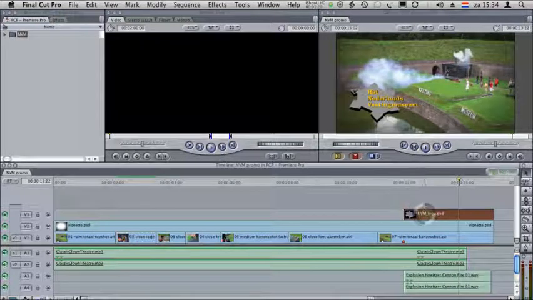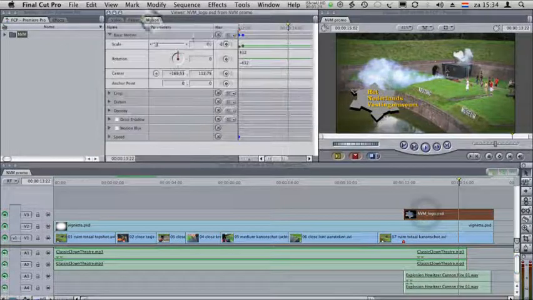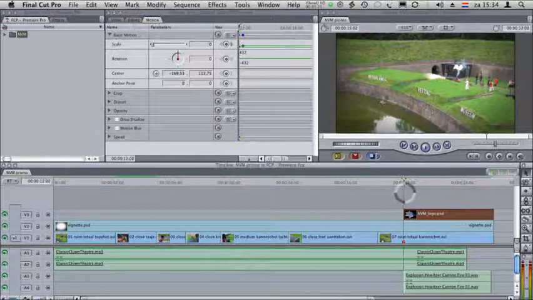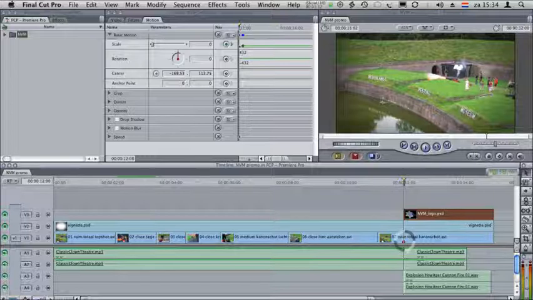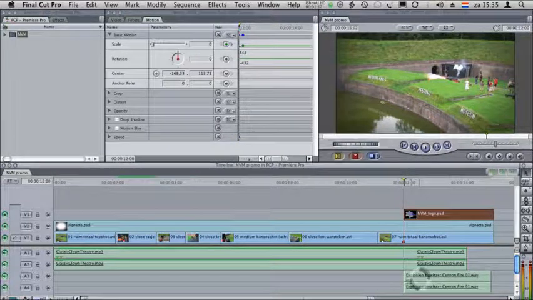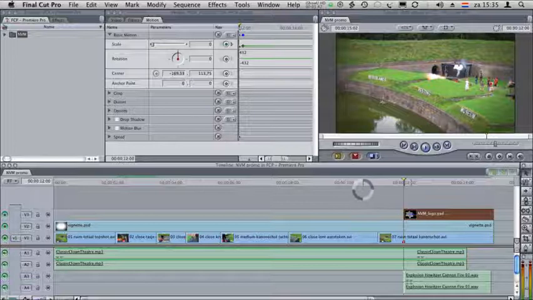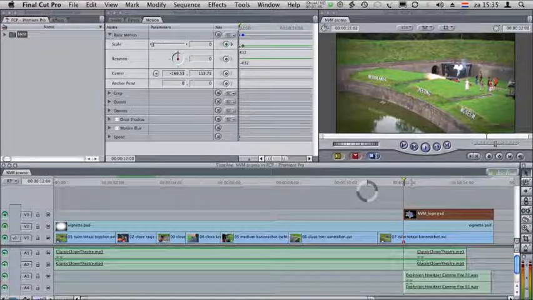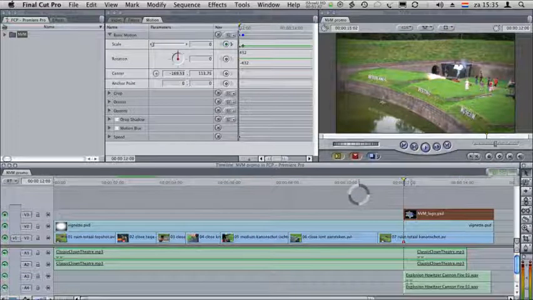So this logo has animation keyframes on it in here. And also, there's a marker placed here to synchronize the audio effect that's placed on track 3 and 4. So all in all, a relatively simple edit, but still it would take you time to rebuild all this in Premiere. So let's see how we get this sequence to Premiere.